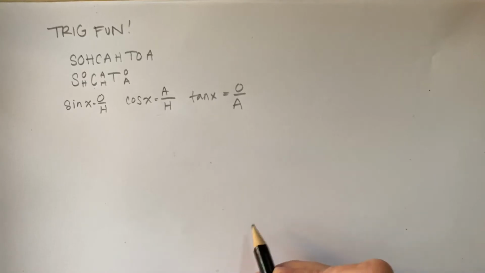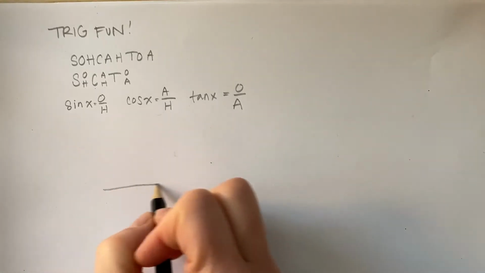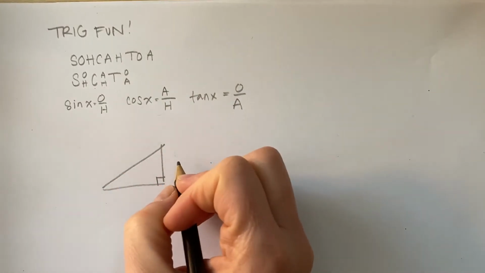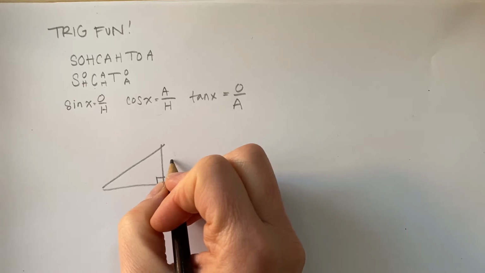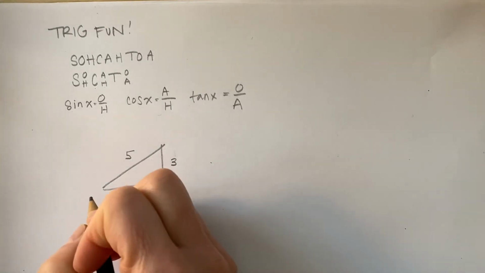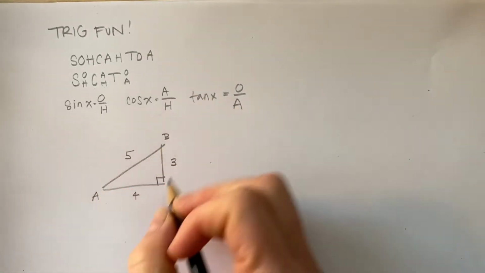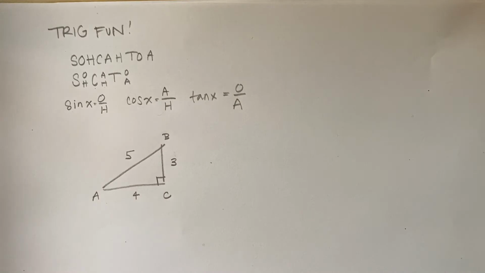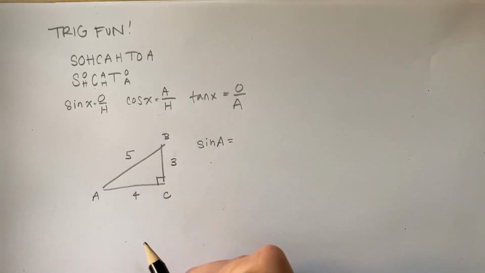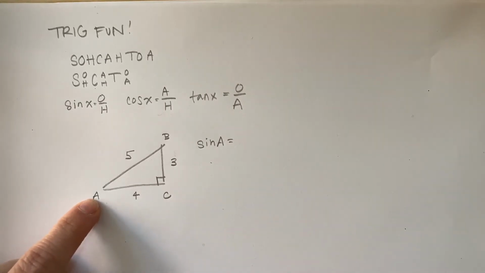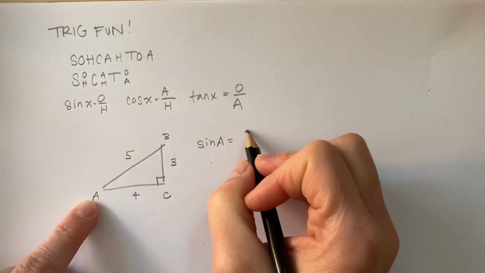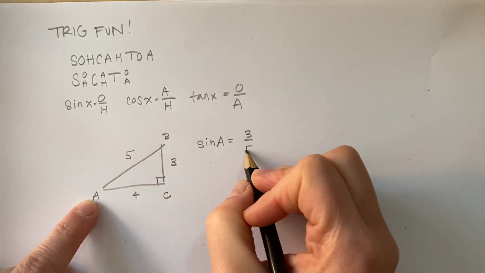So if we were to take a triangle, now always a right triangle, and let's say we've got one of our Pythagorean primitives, maybe 3, 4, 5. And this is angle A, and this is angle B, and this is angle C. If I asked you to find the sine of angle A, you would put your angle finding finger on A, and then you'd look at the side opposite A. 3 is opposite A, and the hypotenuse is 5.